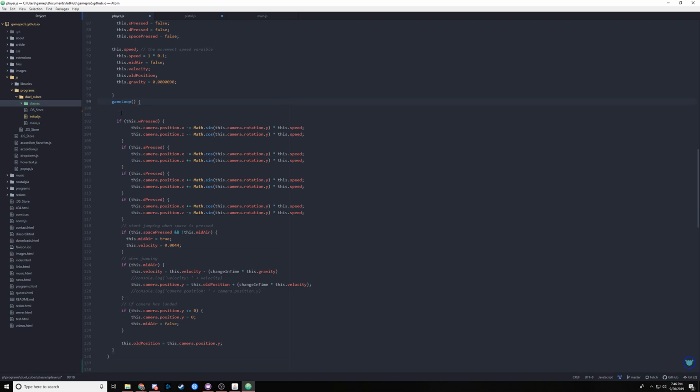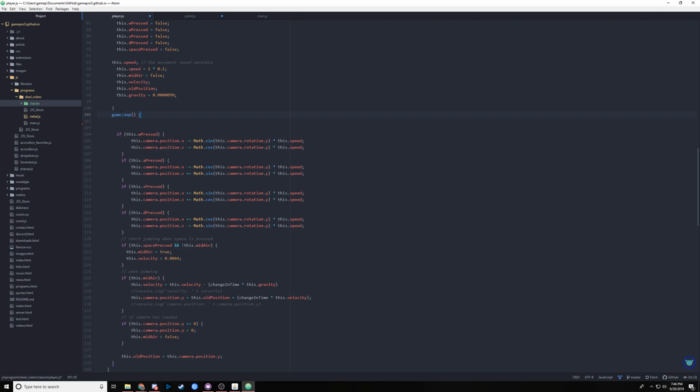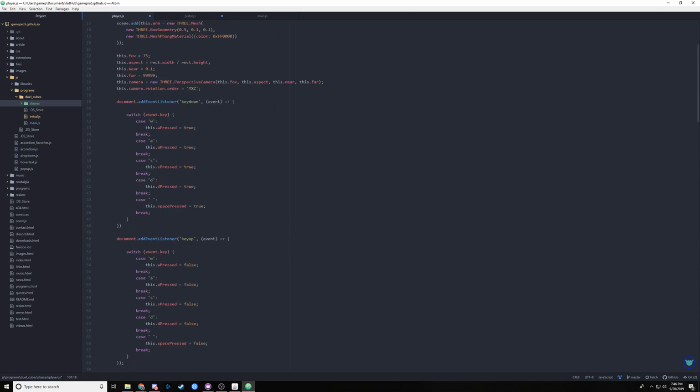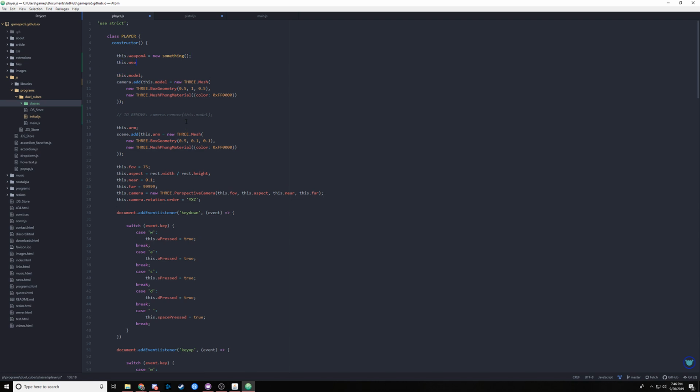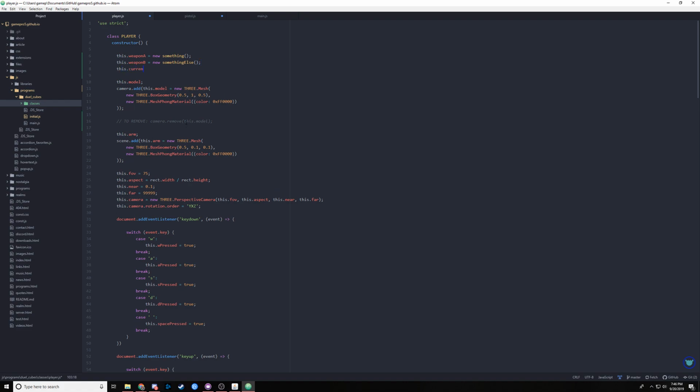You can have like this.currentWeapon equals... Wait, first you can make the weapon. So you have weaponA equals new something. Then you have weaponB. So it creates all the weapons at the start. And then to get your current weapon, you can just have this.currentWeapon equals it, and later on, you can change it to weaponB or something. Oh, I see. Okay. So this is going to be... well, it's going to be undefined, but actually I'm going to leave that.